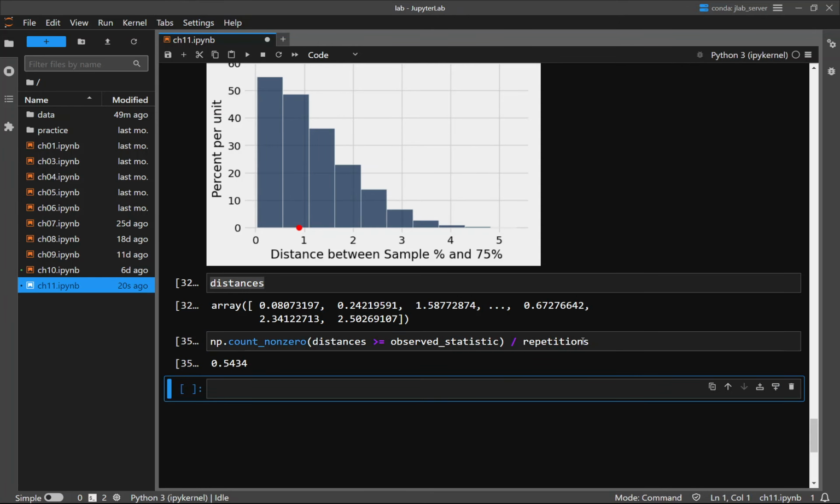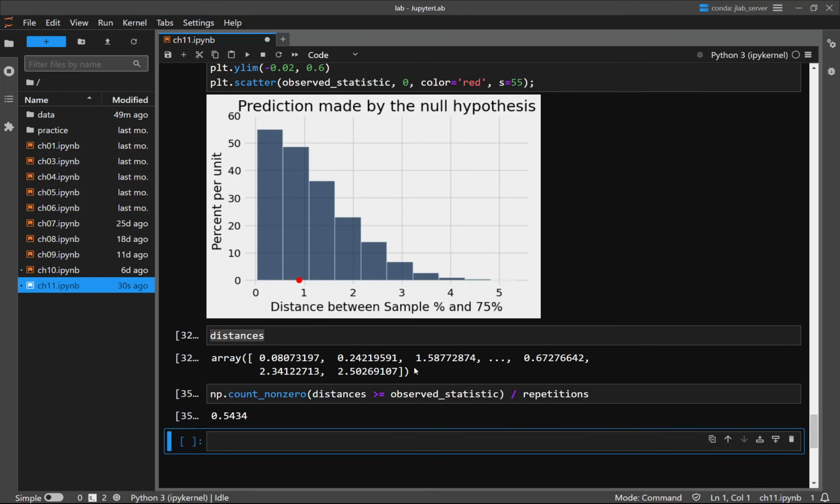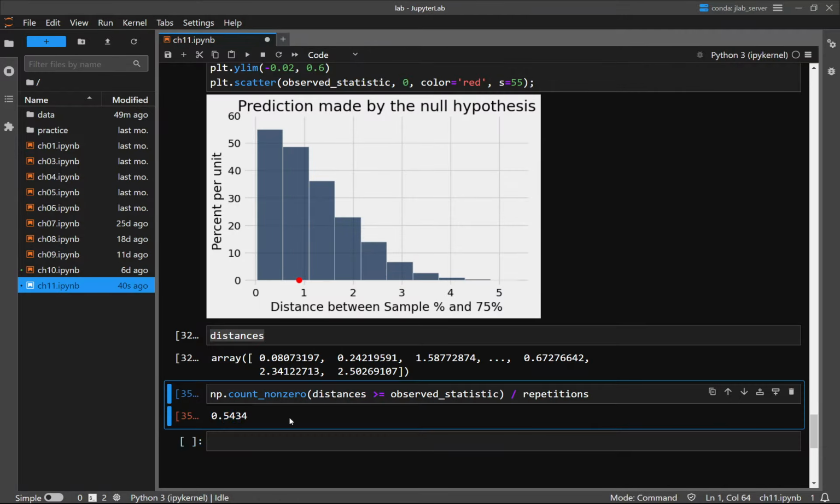So it looks like for our simulation, according to our model, where it was always exactly a 75% split and everything else was due to chance, about 54-ish% of the time we got a value that was what Mendel saw or even farther away from what he saw. Does that make sense? So that's firepower saying that, yeah, it's pretty likely that 75 is a good number. Okay? That's quite nice. Are there any questions about that?